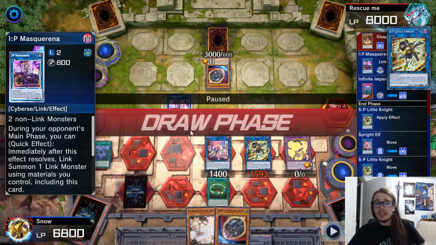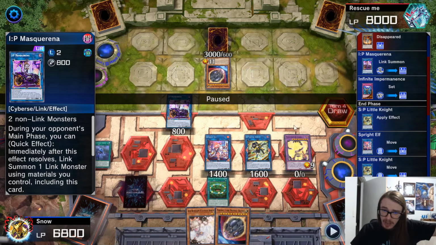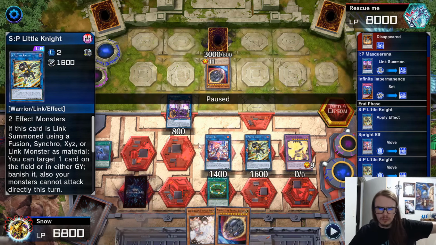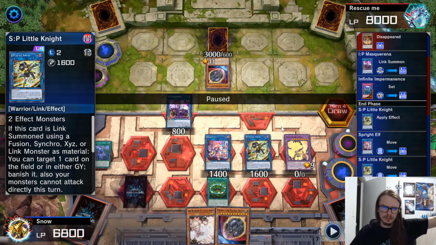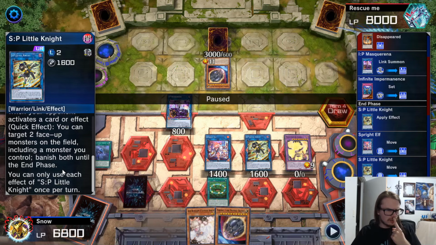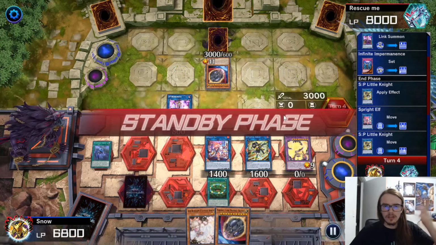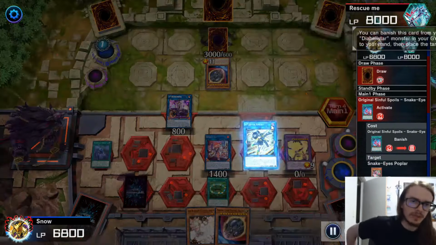IP Masquerena here would be really nice to just go into Avramax, right? I guess I couldn't really have gone into Avramax because neither of these guys were technically special summoned from the extra deck. Or were they? Because they were just brought back. They weren't special summoned. I don't know how that works. Don't quote me on that. But at the very least, it still would have been good to have another target, basically, since we already went for the IP.